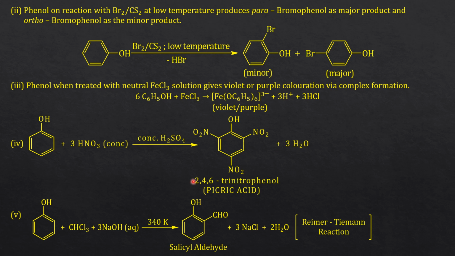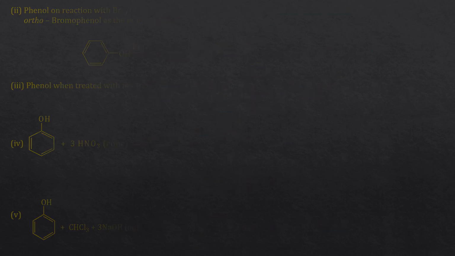And the last one is the Reimer-Tiemann reaction, and they have asked only for the equation, so you don't need to show the intermediates, how it becomes CCl2, then C(OH)2, then water is removed to get the CHO. They are asking only for the equation, so you write the balanced chemical equation. That's all.